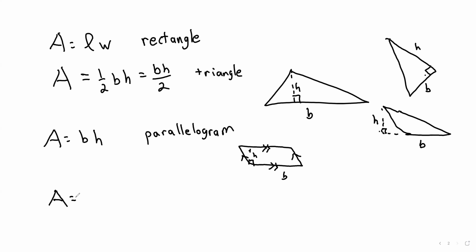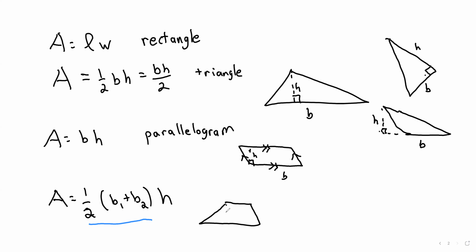And my last area formula is the trapezoid. A trapezoid is one set of parallel sides. And so we're going to do 1/2 the base on the two bases. Essentially, the first part here is average the two bases. So for my trapezoid, height up here, it doesn't really matter which base is longer, but there's my two bases.